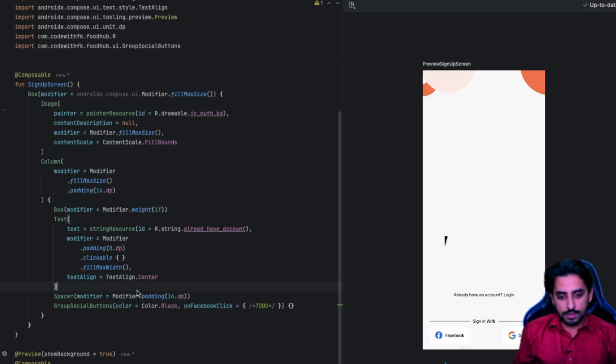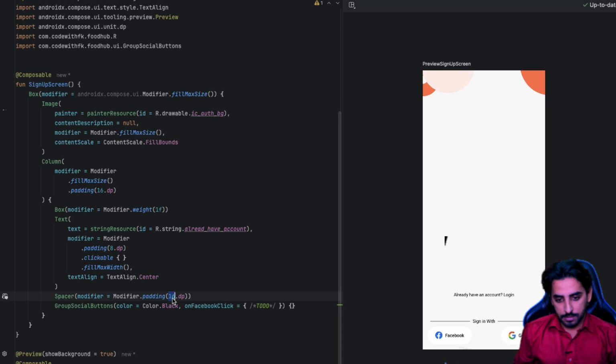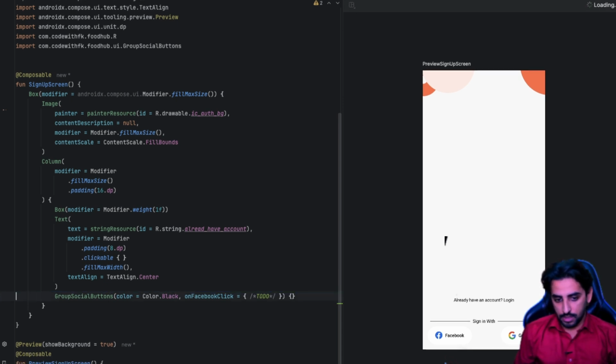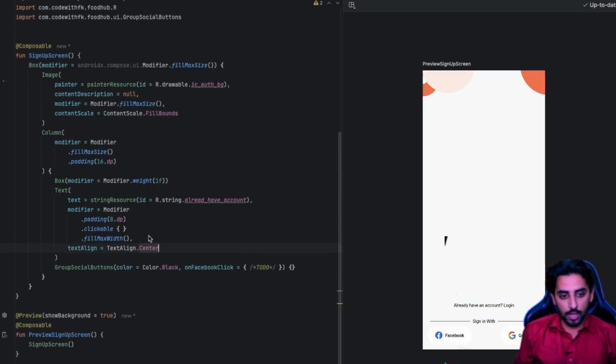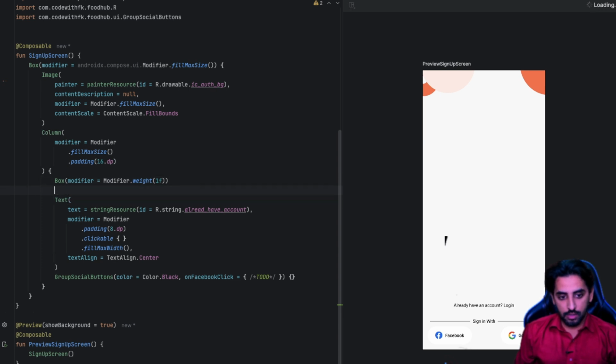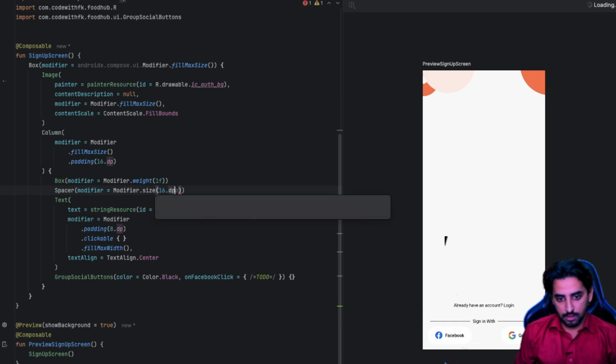Now I think this padding is quite a lot, because we have that, and we also have some space in that string. We also have some padding in this group section as well, so I think that is fine. This is good, I would say. Okay, so now the text is done. The next thing that we need to do is add more spacer, and that is going to be modifier. And again, this is not going to be this. Let's make it 16. Sorry, that is going to be size, and then that is going to be 16.